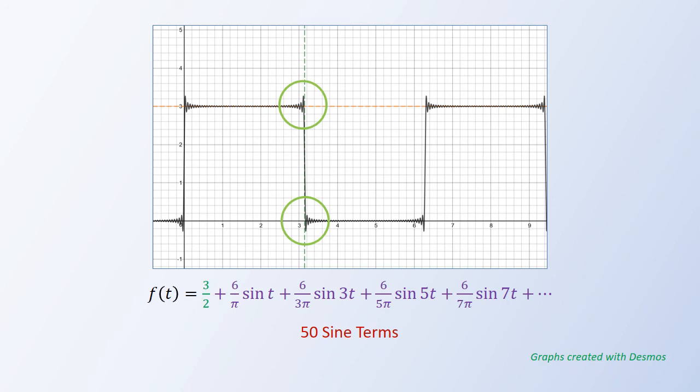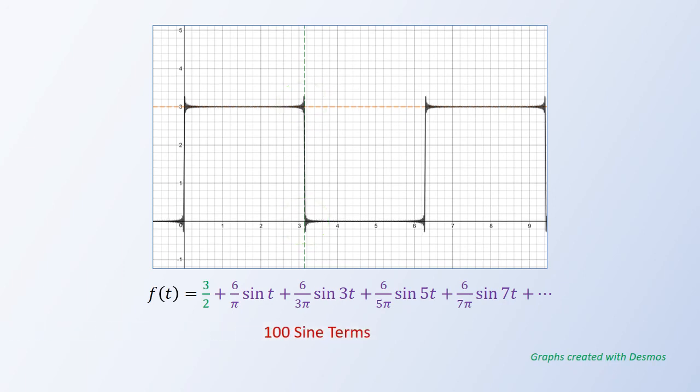Okay, look, you want to see what 100 looks like? It looks like this. So the edge effects, they're still there, but they're less wiggly, if you want to call it that. And the nice thing about Desmos is all you have to do is plug in another number, and it will do that number of iterations for you. And here's 1,000. Here's what 1,000 looks like. And you see that it's very, very close to our original square wave. We still see the edge effects, but they're very minimal.